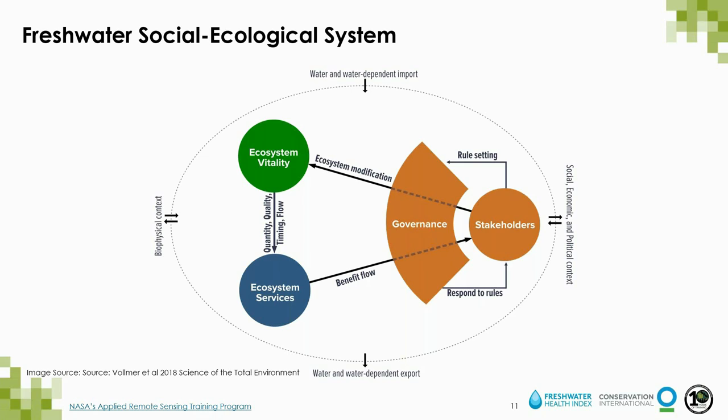Here is a more fleshed-out version of the graphic depicting a freshwater basin or catchment or watershed as a social-ecological system. This conceptual model draws on the seminal work of Elinor Ostrom, which we adapted specifically to the context of freshwater. The dotted line represents the boundary of a basin, with influences like climate, import/export of goods, and national regulation affecting it from beyond the basin. The state of water-related ecosystems — in green as ecosystem vitality — controls the quantity, quality, timing, and location of water, which in turn determines services in blue, including water supply, flood and disease regulation, fisheries, and recreation. These are made available through a system of governance, seen in orange, where rules are created to use resources and are in turn modified by stakeholders. Through demand, modifications can be made to the ecosystem to improve the flow of certain services, the most common example being building reservoirs to improve water supply.